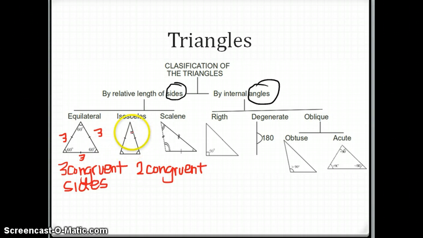Typically, when you see an isosceles triangle, you'll see that your sides that are congruent are this piece and this piece. And then the bottom piece is the different measurement. And then your scalene, there are 0 congruent. They're all different side measures. None of them are the same. That would be how we classify our sides. If we have angles, then we have a right angle where it's 90 degrees. We can have an obtuse where it's bigger than 90, or acute where all 3 are less than 90.